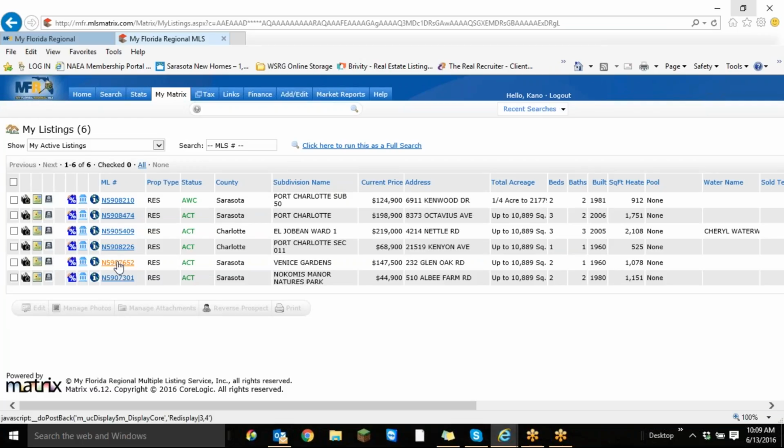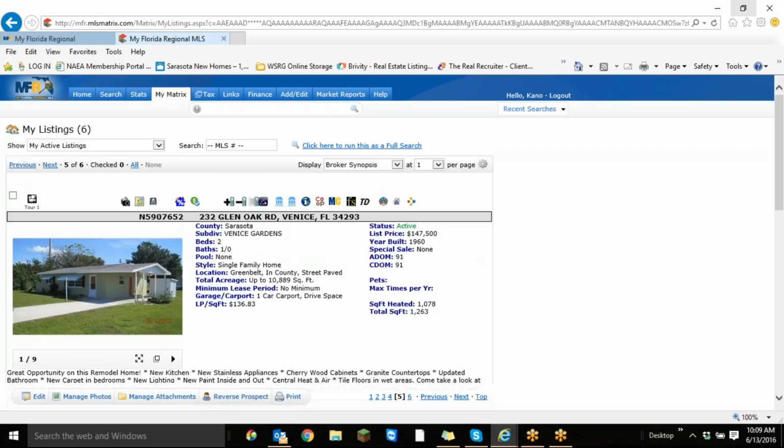So the property that I'm going to talk about today is Glen Oak. Glen Oak is a property that was purchased once before and got fixed up and then was being resold. So how do you justify that higher price in today's marketplace? That's also the same thing you're going to want to do for any individual owner: get them the highest and best price, with the least amount of hassle. That's why you're hired as an agent to sell someone's property: to get them the highest, best price and sell it in a timely manner.